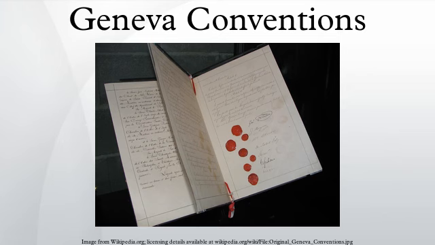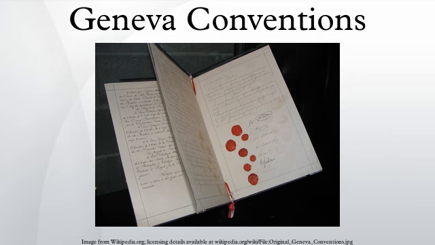The Geneva Convention for the Amelioration of the Condition of the Wounded and Sick in Armed Forces in the Field was adopted in 1864. It was significantly revised and replaced by the 1906 version, the 1929 version, and later the First Geneva Convention of 1949. The Geneva Convention for the Amelioration of the Condition of Wounded, Sick and Shipwrecked Members of Armed Forces at Sea was adopted in 1906.